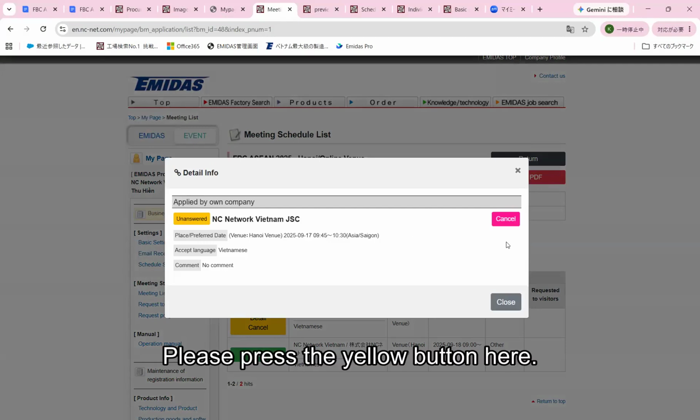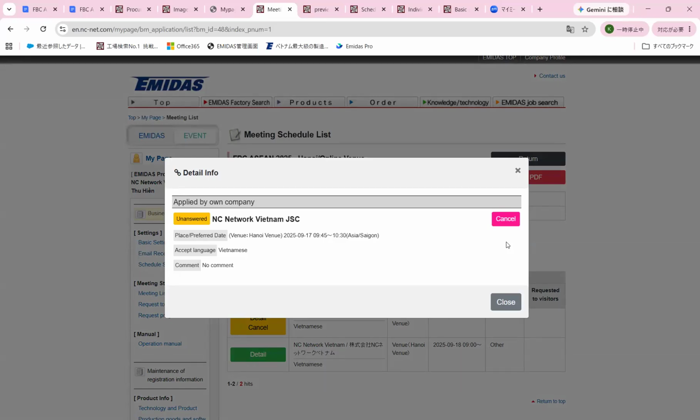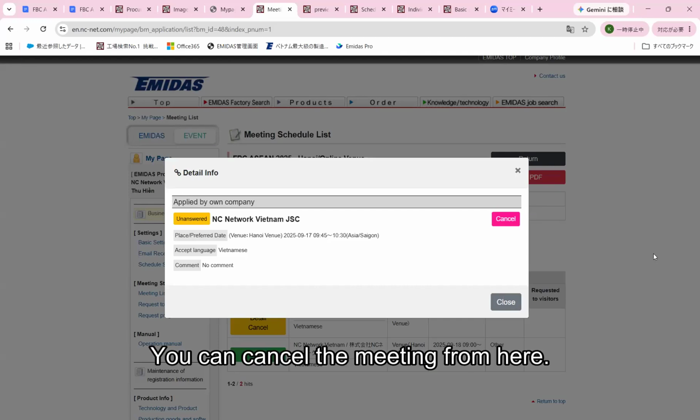Please press the yellow button here. Then a cancel button will appear. You can cancel the meeting from here.